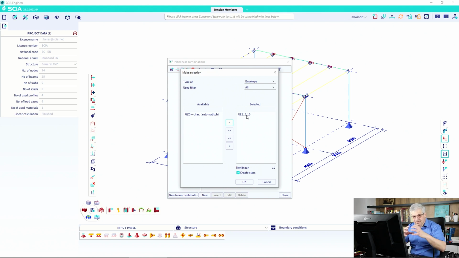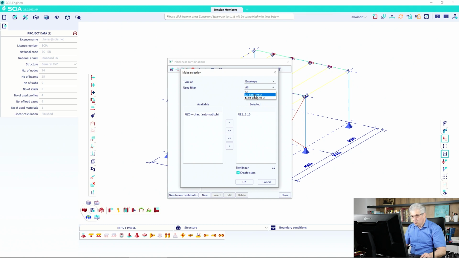We can create one nonlinear combination for each possible linear combination from the Eurocode combination. But sometimes this would explode to millions or billions.